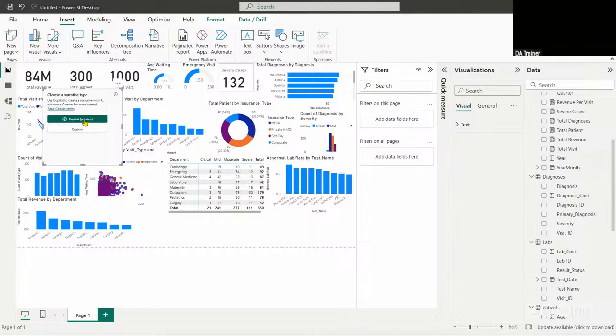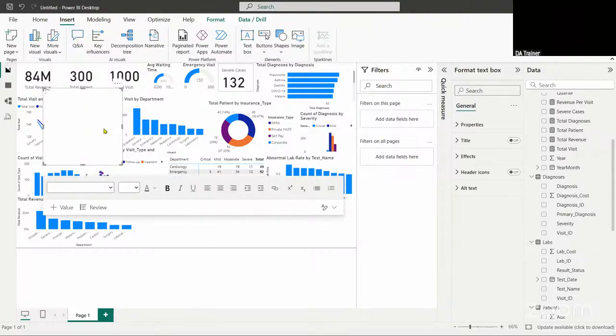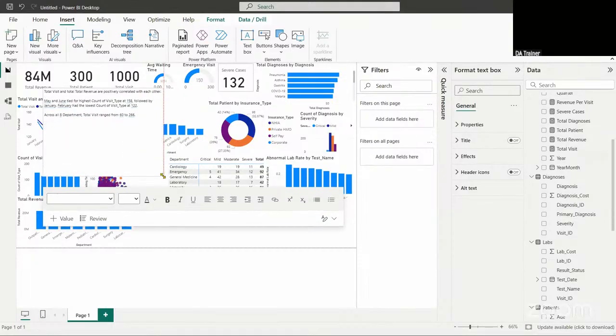However, if you click on custom, Power BI itself will do a little narration regarding your data. Very little. As you can see, have in mind there's no internet, so I didn't use Copilot. It went through and gave me just a little of what it could filter out, saying total visit and total revenue are positively correlated with each other.